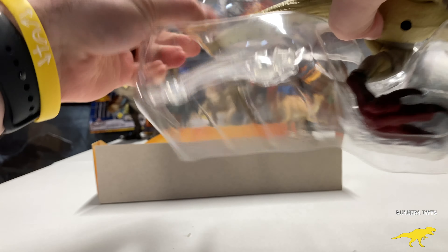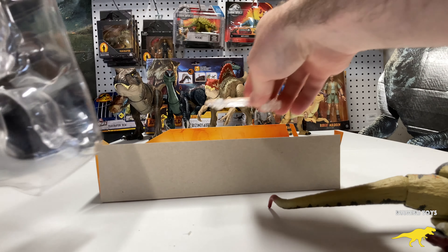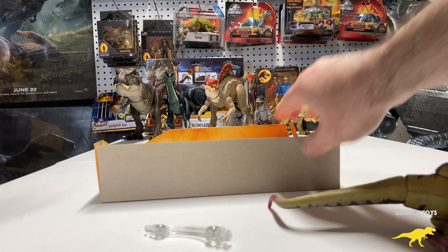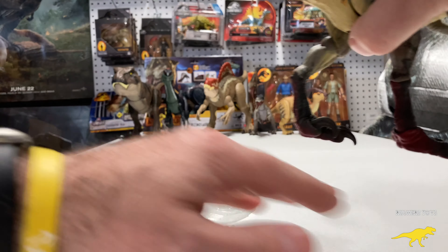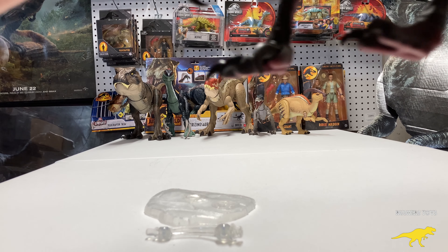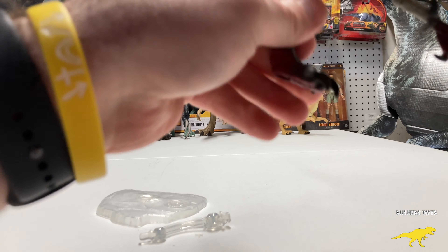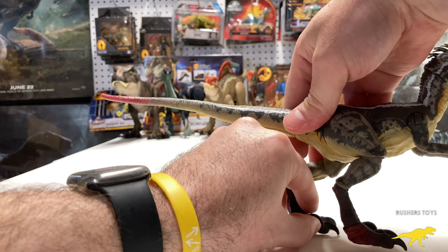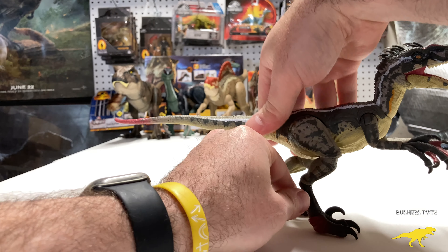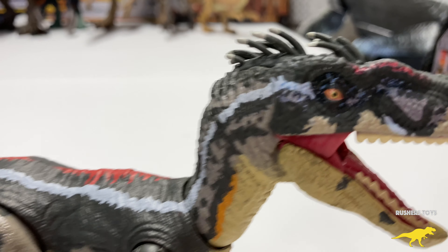Let's go ahead and get this guy out of here — there we go. Let's take the plastic off, set this guy down, pull this amber mat out, and set that there. Let's take a look at this, guys — see all the detail. Just looking at this guy, this is the wicked raptor, this is the one. Maybe they'll re-release this in the Hammond Collection. Let's get this guy to stand and go right in on it with some in-depth shots, filmed in 4K.